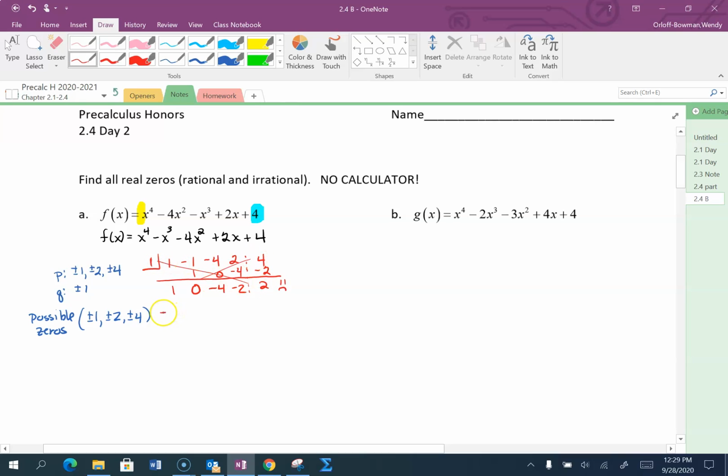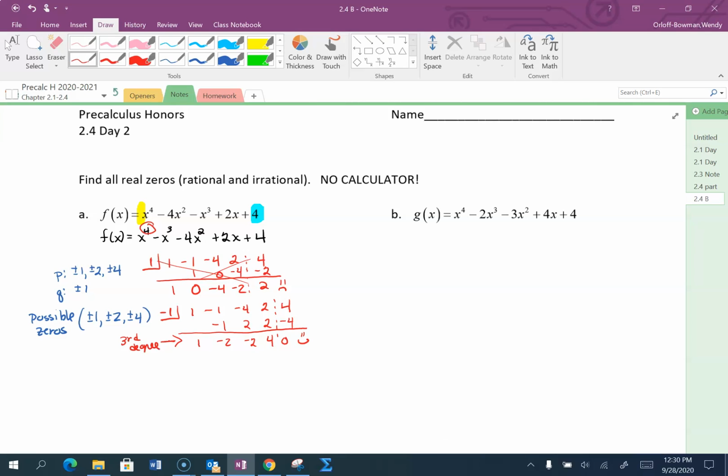Well, let's check -1. So we're starting all over now. So I'm going to reset that up. And then I'd like for you to pause the video and see if -1 is a 0. So I have found that -1 is a 0 because my remainder is a 0. But what we need to remember is that if we started with a 4th degree polynomial, and I put this in polynomial form, this would be a 3rd degree polynomial. Well, I really need it to be a quadratic because I can either factor a quadratic or use the quadratic formula to find the other ones.